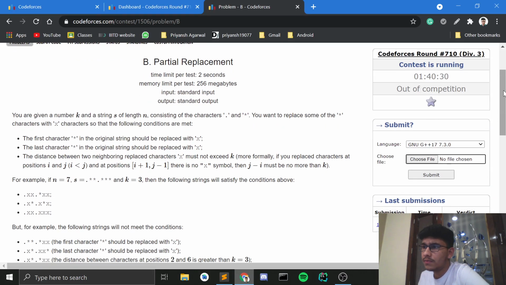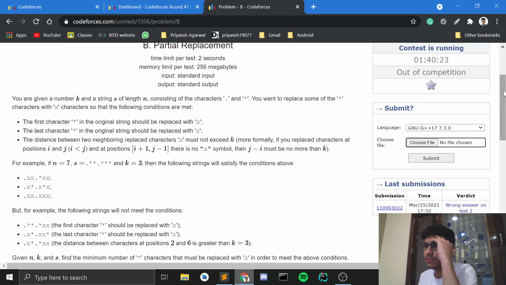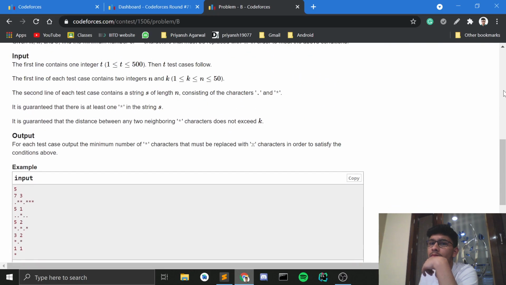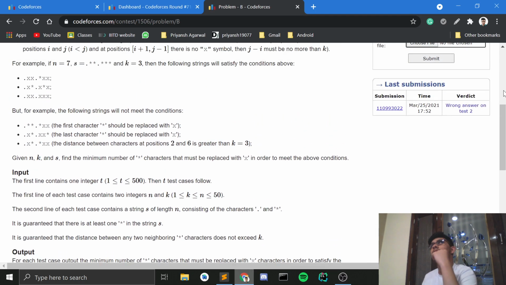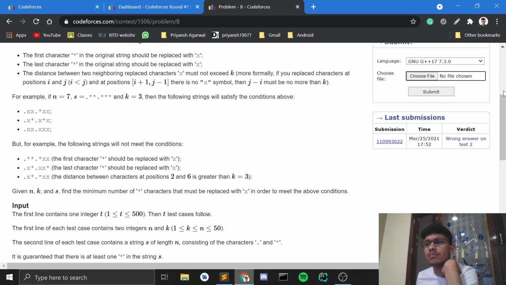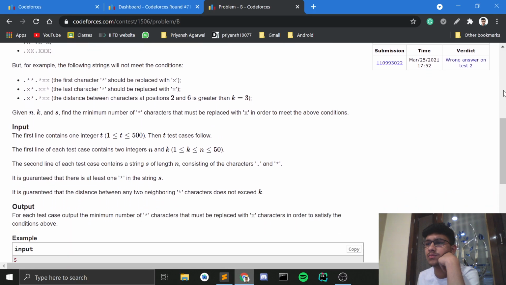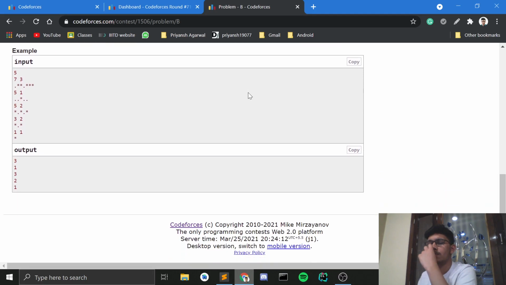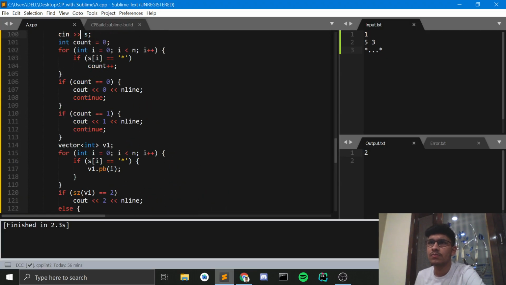Distance between two neighboring. Okay, let's see.